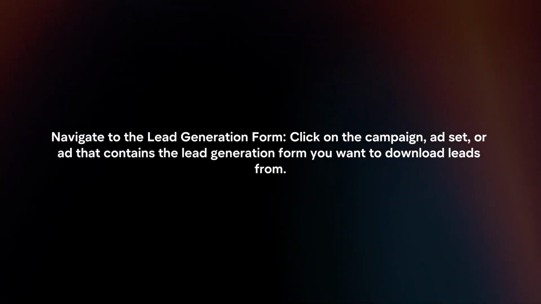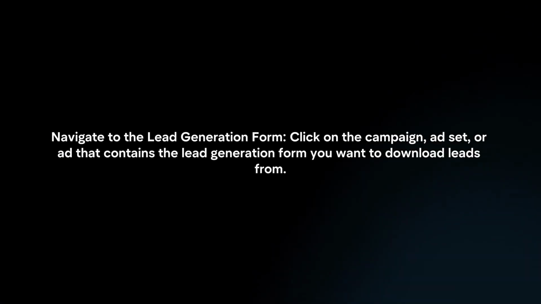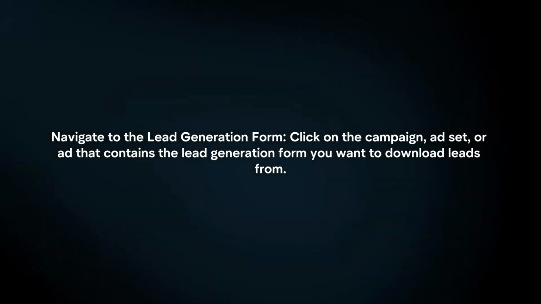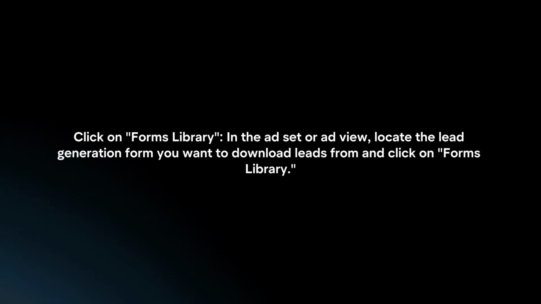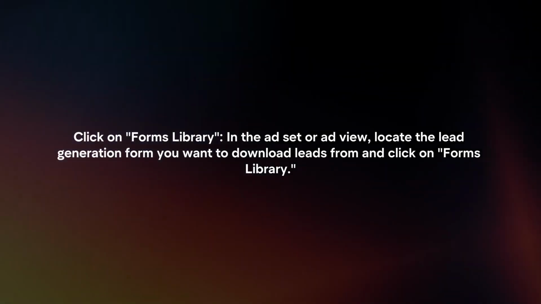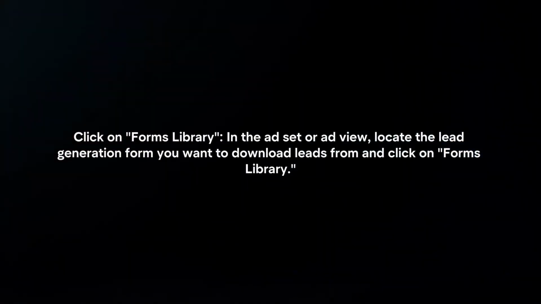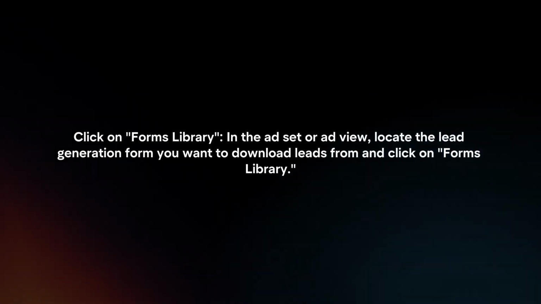Navigate to the lead generation form. Click on the campaign, ad set or ad that contains the lead generation form you want to download leads from. Click on Forms Library. In the ad set or ad view, locate the lead generation form you want to download leads from and click on Forms Library.